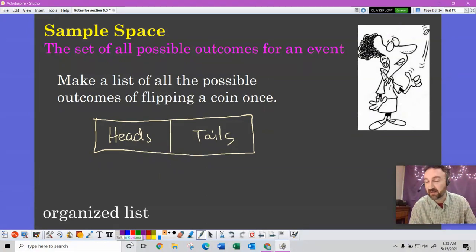And if I want to box that in, something like this, and then I'm going to try and split that approximately in half, because I know that in terms of probability, flipping a coin once and getting a heads or flipping a coin once and getting a tails are equally likely. We've got a little bit of an organized list there of flipping a coin once and what could happen.